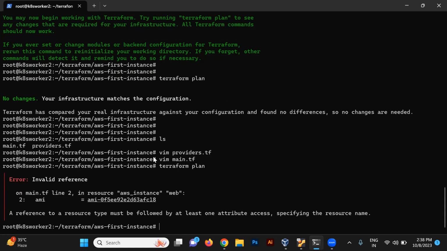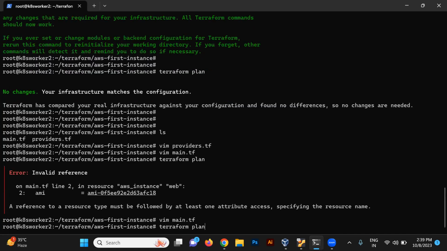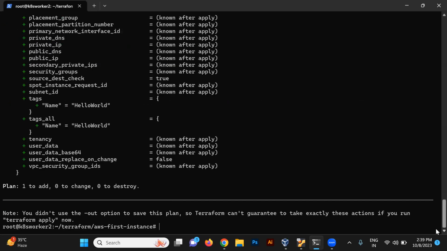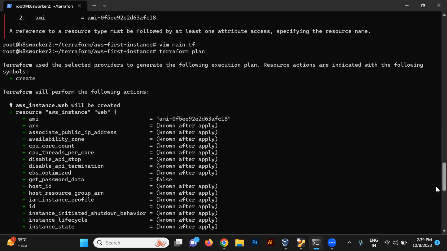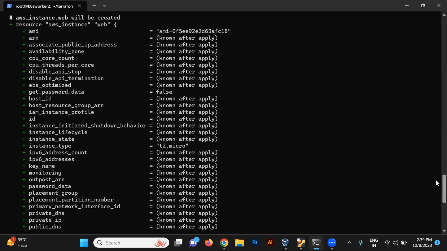Okay, it's saying that the resource must have at least one attribute. So instead of this, I think we need to provide it this way. Okay, let's run this. It indicates that the AMI would be this, then we will be launching a t2.micro instance, right?